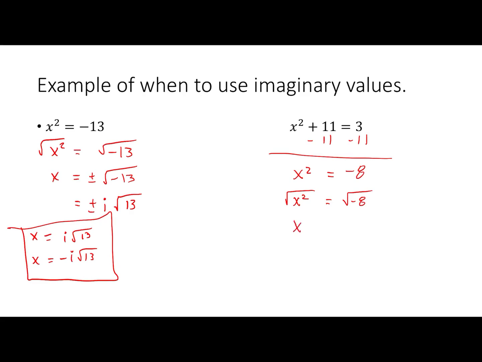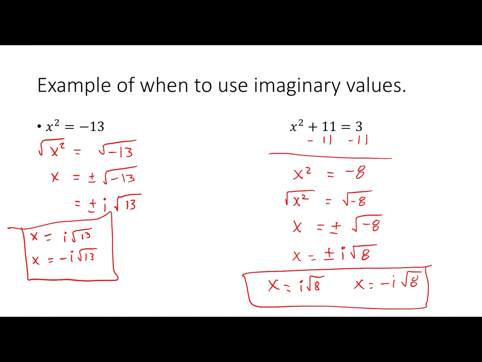Okay. So this is going to give us x on this side. We're going to have two solutions since it's an even exponent again, plus and minus, and it's going to be the square root of negative 8. So therefore x equals plus and minus i times the square root of 8. Remember that you're taking away the negative from the inside and writing down an i on the outside. Don't forget to take away the negative. Basically the i is that negative and we're just putting it on the outside. That's all it is. Okay, so x equals positive i times the square root of 8, and x equals negative i times the square root of 8.